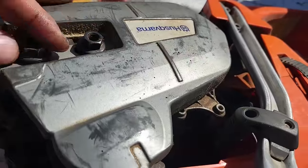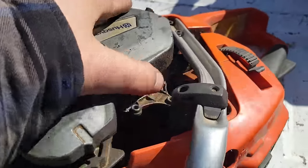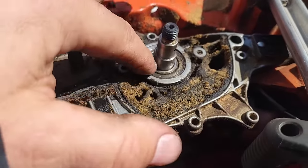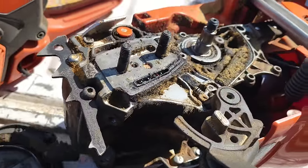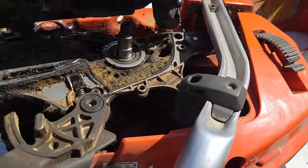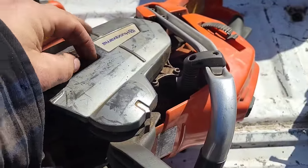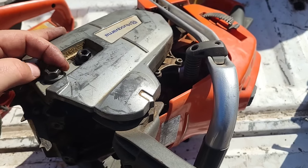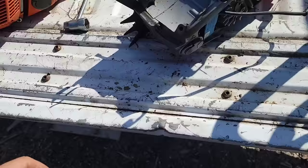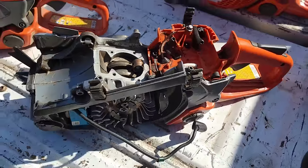I wonder how this oiler looks. Now, this is a common problem with all saws. There's no oiler on here, friends, so I can't even have a look. I'm sure if I dug a little deeper in my parts bins, I'd find the oiler for this is cooked. And if I remember correctly, the clutch for this saw was missing because it got so hot. It just got tossed. Okay, so dull chain. This saw, dull chain. When I got this thing, the chain was so bad on it, you could have run her across your leg.